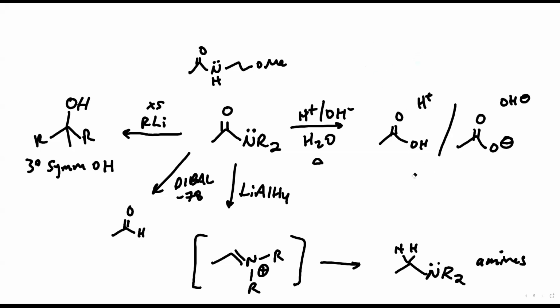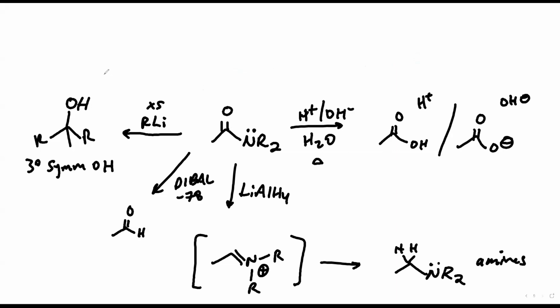But anyways, there is a sound way of making ketones out of amides, but it requires that chelating atom on the nitrogen, which we're assuming there isn't. So we always go to the alcohol because that intermediate just collapses. Again, there is no solution here. It just always goes to the tertiary symmetric alcohol.